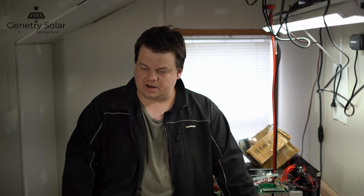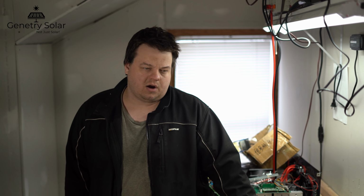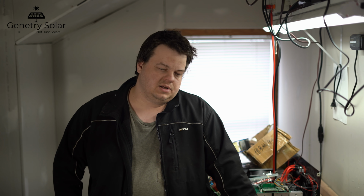The version 9 of the big 15,000 watt inverters, they are still being designed, and we are still working on them because ideas have come up, and it's something that needs to be taken care of. You obviously know already about the details of version 9, where it's a new design, things like that.